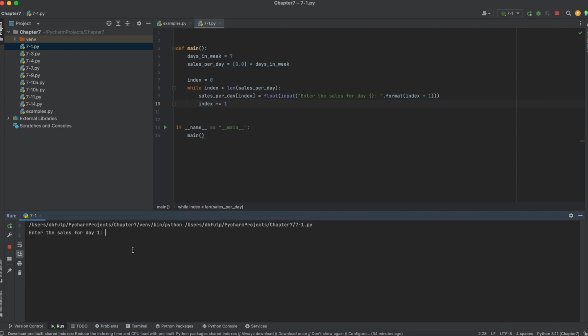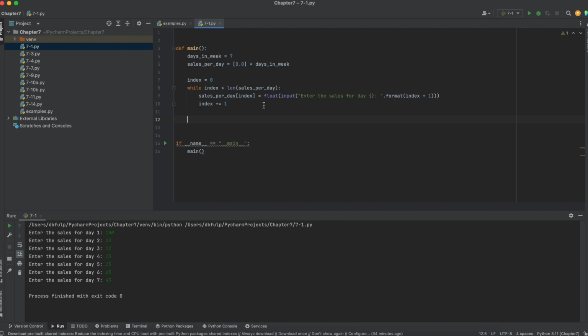Okay, so if we run this again, we'll do 100 again. Now it works. We'll do 23, 12, 13, 15, 65, and 43. Okay, it works. We've gone through and added the actual sales for each of the days. If we print that now, we can go ahead and print sales_per_day, and we'll see it work. I'll just put in 5s for everything to make it a little bit quicker. So you'll see we have 5, 5, I added a 55 here, 5, 5, 5, 5.